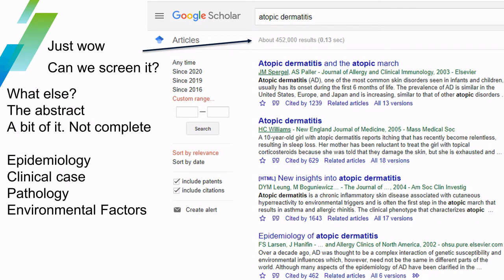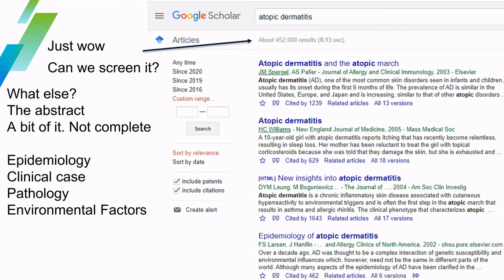Is it possible for us to screen and go through such a big number? Of course not. Then how can we obtain useful results? Keep these questions noted in your notebook. We would see it later in our course of study. For now, this is an introduction to indexing services.